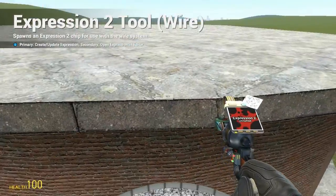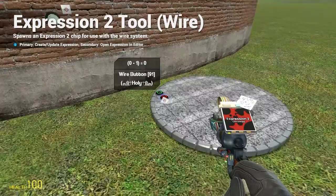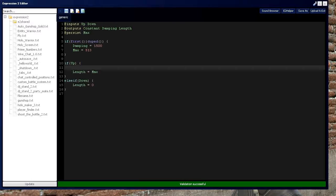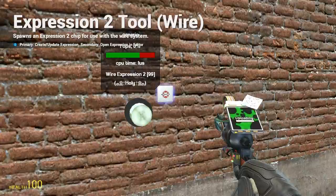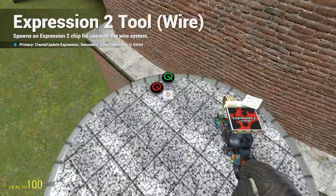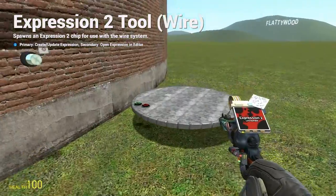We're not quite reaching the height yet, but there's one more issue: it still shoots down. That can be stopped by changing the constant. The constant controls how fast the elevator goes up and down. When going up, a high constant around 2000 is fine — that's usually the default. But when going down, set a relatively low constant around 300. That's going to slow the elevator when you press the down button, so you're not taking any damage and safely reach the ground.